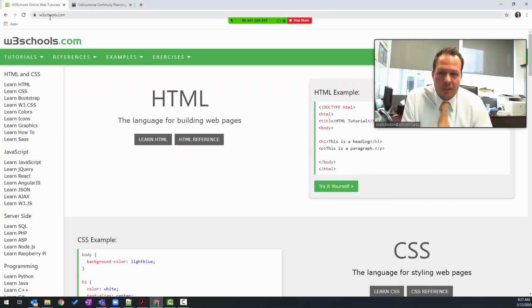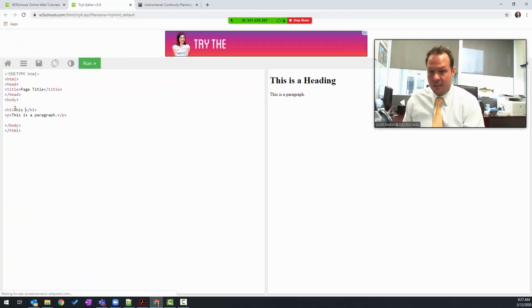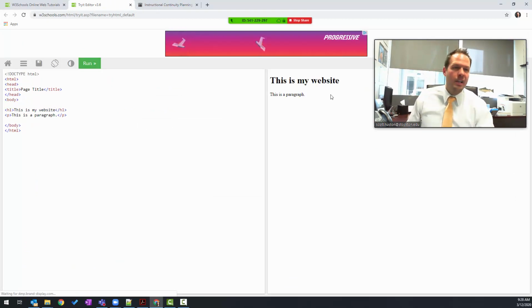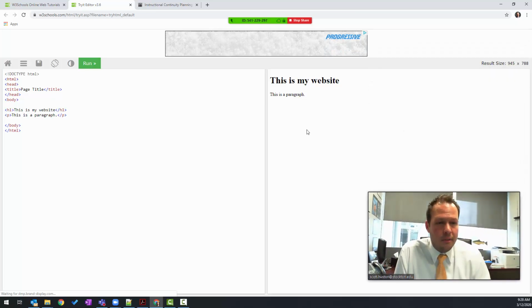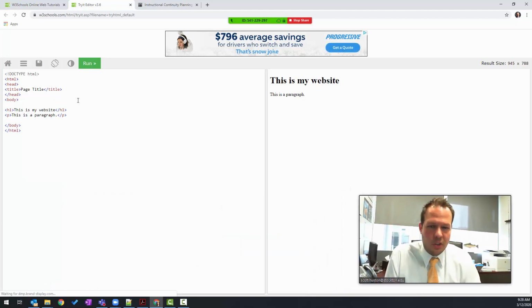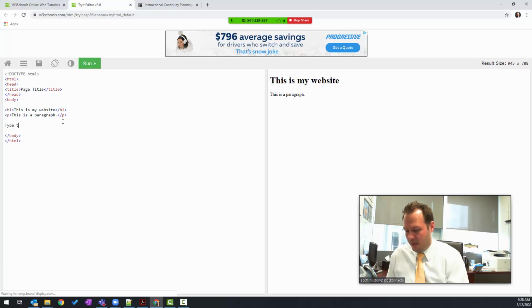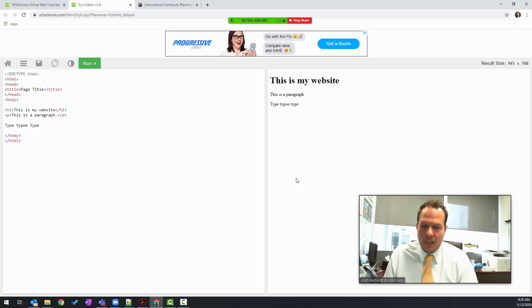So I jump over to a regular Chrome web browser. W3 Schools is a website I use all the time. This allows me to go in, this is my website, and I hit run, and it updates live over here. So this is actually a pretty cool utility. I can move my box around, by the way, I didn't share that earlier, if you want it in a certain part of the screen. So I can update this, I can type all kinds of fun stuff like that, shows up there.